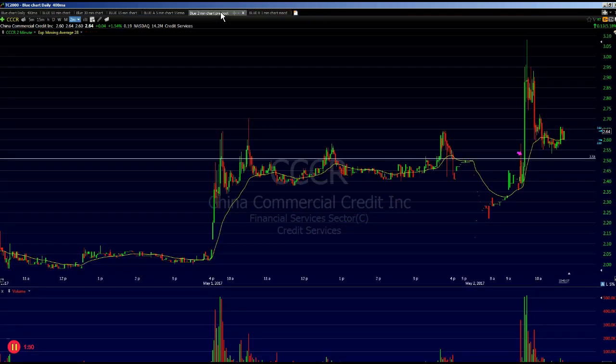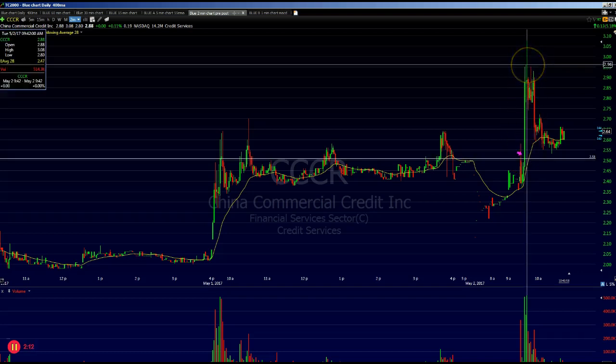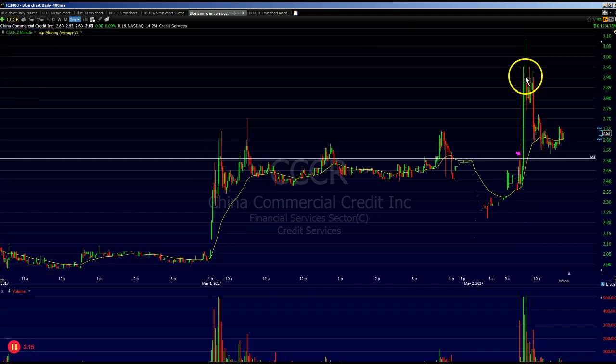So why do you keep your losses small and be very defensive about your capital? Because having taken a small loss on that first trade, that allowed me to move on to my second trade, which was CCCR. You see this line right here — this was the entry point at the arrow, over 2.51. I jumped in and it pushed up all the way to 3.08. I got out at about 2.95 on this trade from 2.51 — up about 30-something cents for the day on a couple of trades. Green for the day.